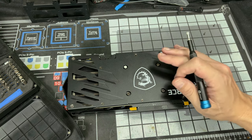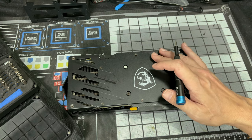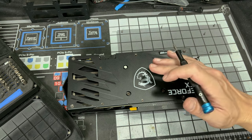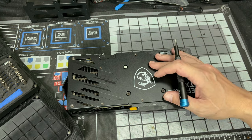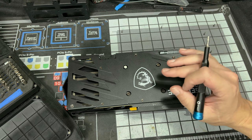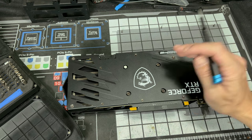Just real fast, I gotta say a quick disclaimer. You take full responsibility for taking your own GPU apart. If I break my GPU, well, I broke my GPU. So remember, you're taking full responsibility for your GPU.